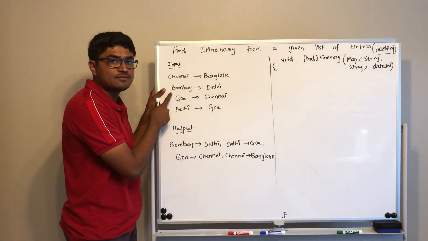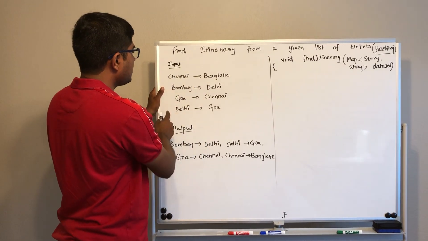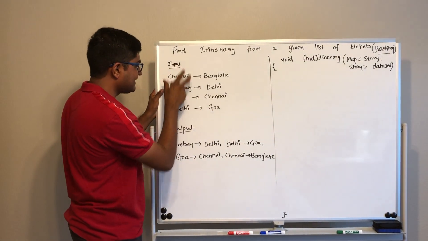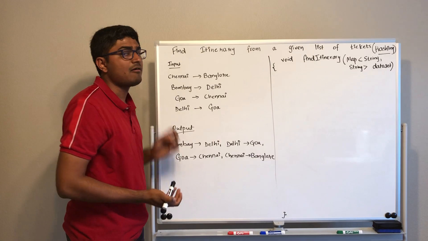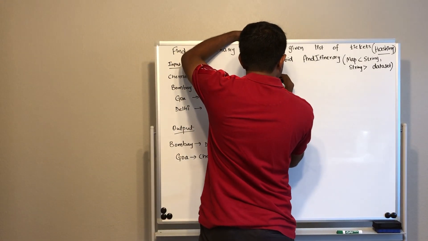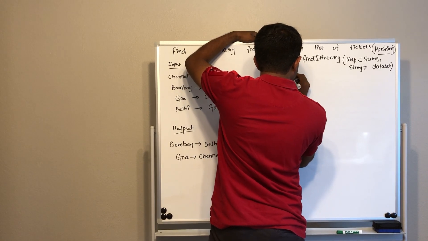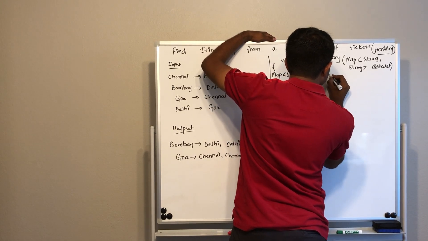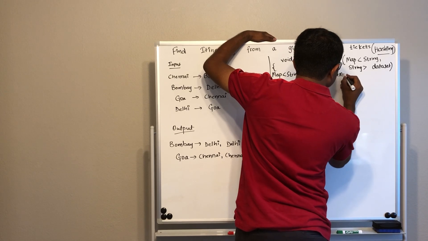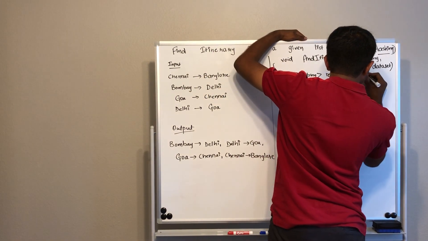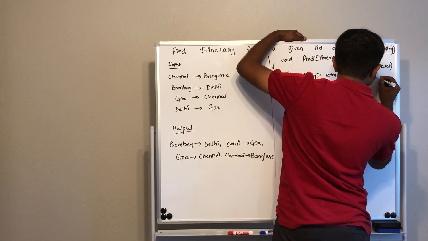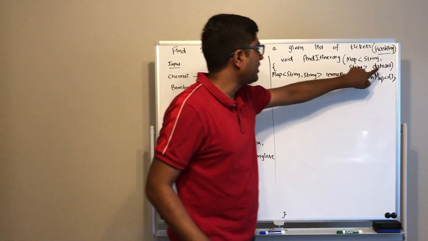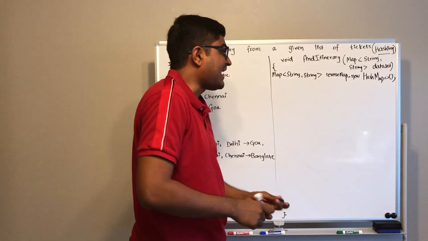How are we going to find this starting point? You'll be given this input in the form of a map and we will be creating a reverse map where we put all the values as keys and all these keys as values. First we will create a reverse map. Now that we have this reverse map, we will iterate through the original map and add the values in the reverse order.